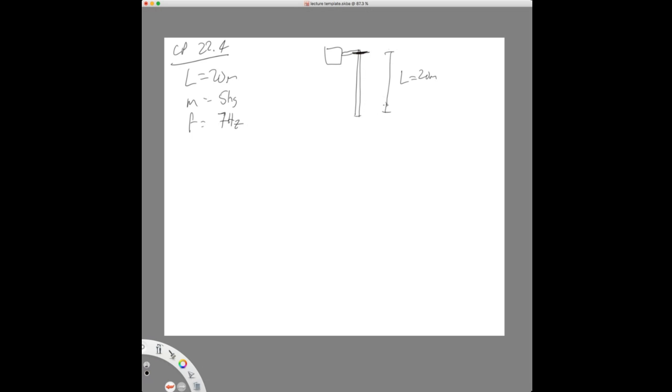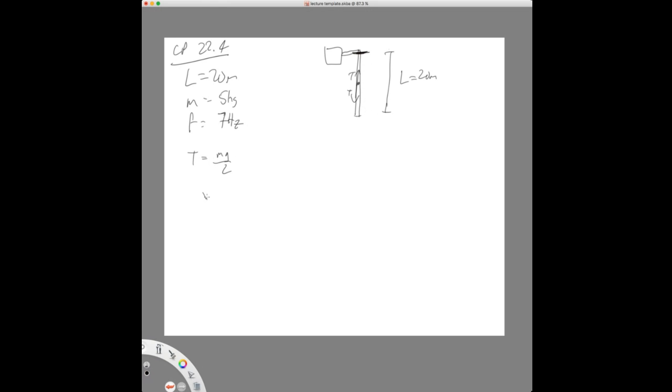Okay, so we want to know, it says at the midpoint. Find the speed of a transverse wave at the midpoint and what are the frequency and wavelength. At the midpoint, there should be some kind of tension pulling down on the top half and pulling up on the bottom half. That tension is an action-reaction pair between the top half and the bottom half. The tension is equal to just half of the weight of the cable because it's basically supporting the bottom half of the cable.